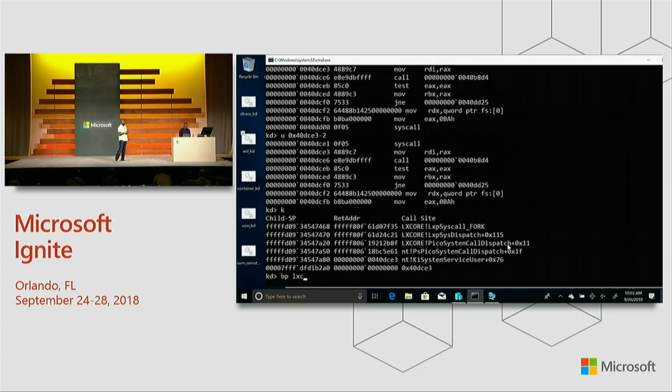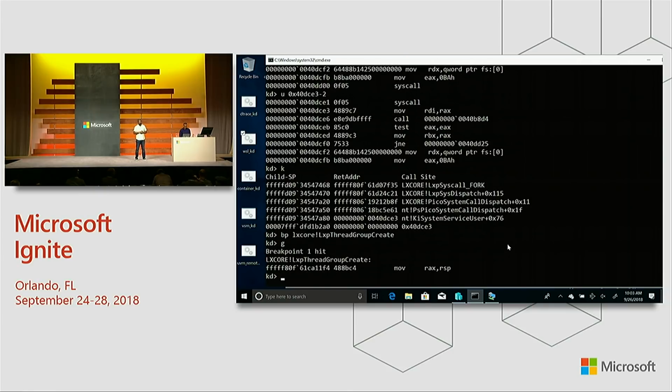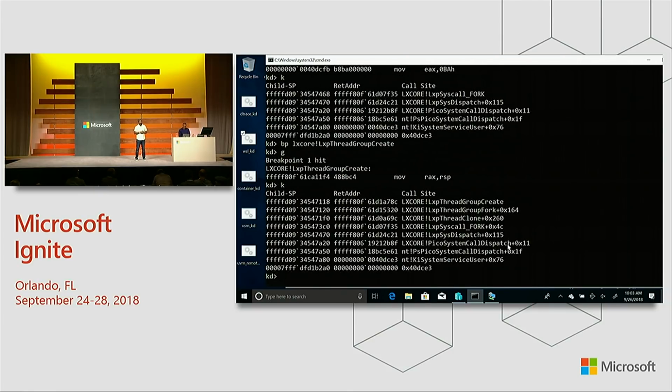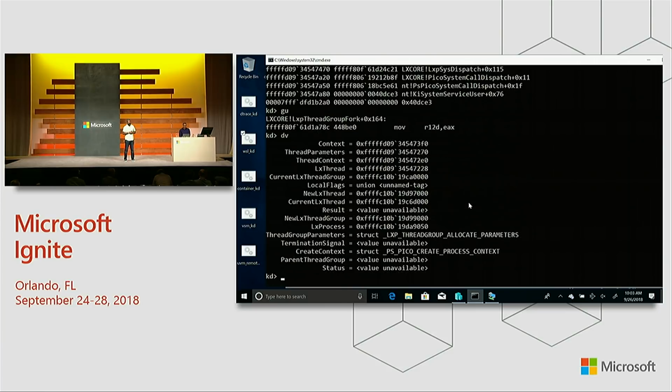Okay, so I'm going to continue stepping ahead here. Since I'm familiar with the code, I'm skipping ahead. So here now we're deep into the system call of doing the fork. You can see we're doing the clone of the individual thread. So now I'm going to step up 1 frame, allow that call to complete, and look at the local variables here. You see these are all the variables that are happening. This thread context one is the interesting one.